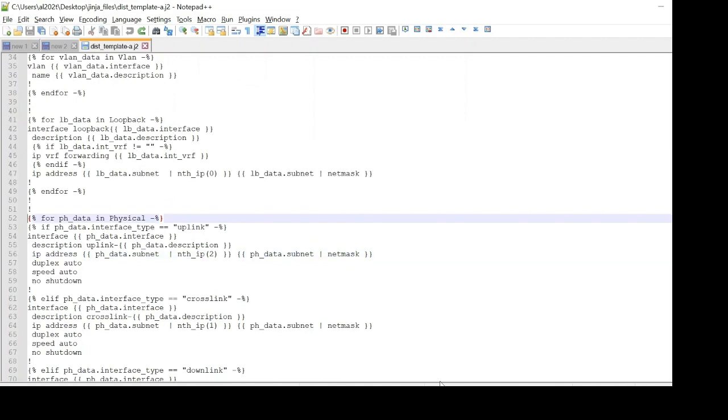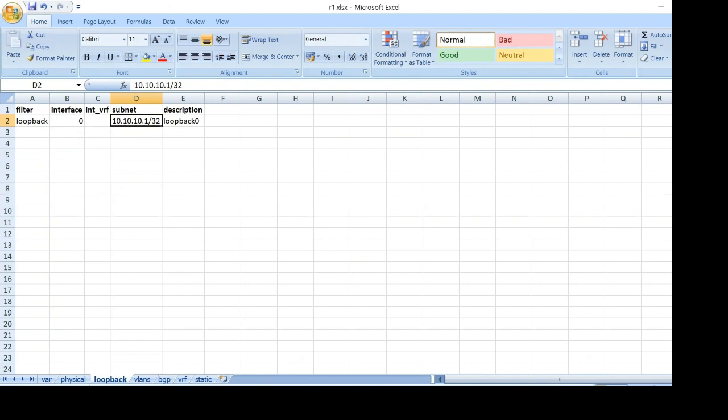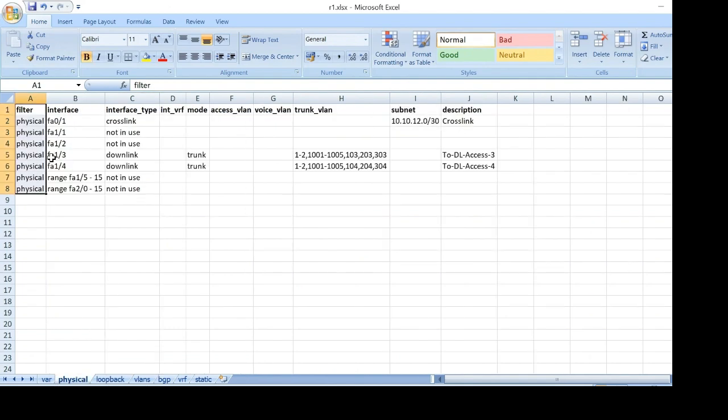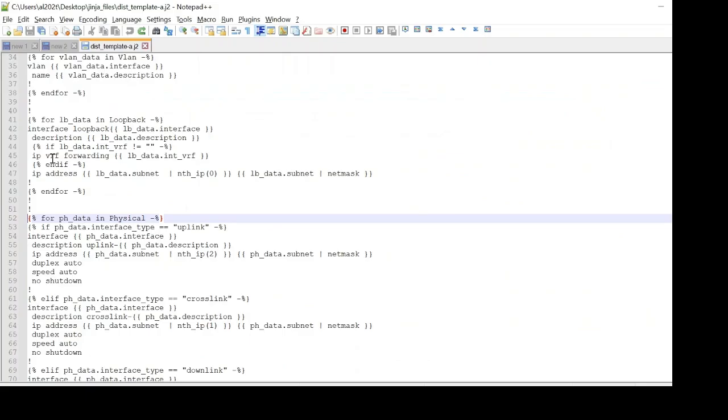For the physical tabs, whatever physical interfaces we have, we need to create interfaces for all of them. So what this is doing is going through all of these rows one by one, and first it checks the condition: if the interface type is mentioned as an uplink.